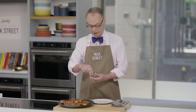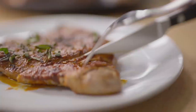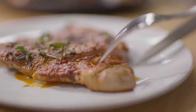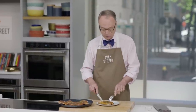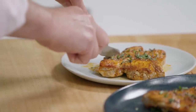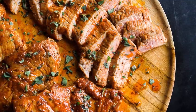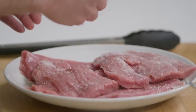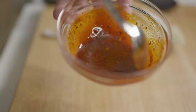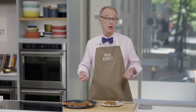So now it's rested, we have a little bit of fresh oregano. Take a piece. So that looks great. It's a nice thin piece of pork tenderloin, not overcooked. You know, it's amazing how just a small amount of smoked paprika just flavors an entire dish. It's delicious. So this is a great example of what we love best here at Milk Street. Take a sort of plain thing like pork tenderloin. It cooks very quickly, but that smoked paprika, which is really the essential ingredient here, just adds so much flavor. So you transform something common into something extraordinary with just essentially one ingredient.